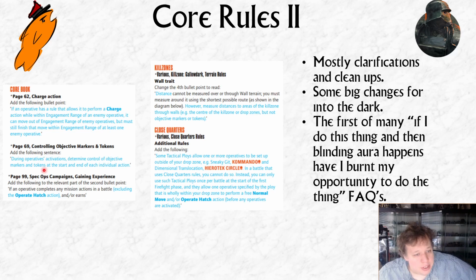Controlling objective markers and tokens. During operatives' activations, determine the control of objective markers and tokens at the start and end of each individual action. So you can't control an objective by moving over it without stopping. You have to move onto the objective and stop, or dash onto the objective and stop. But you can move onto the objective, stop, control it, and dash off the objective, that's fine.